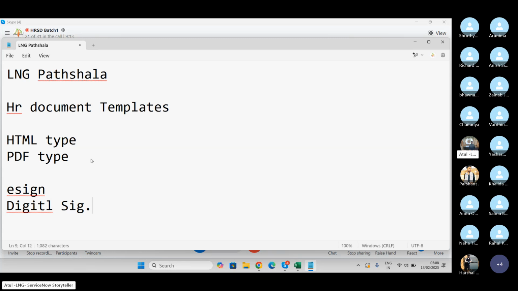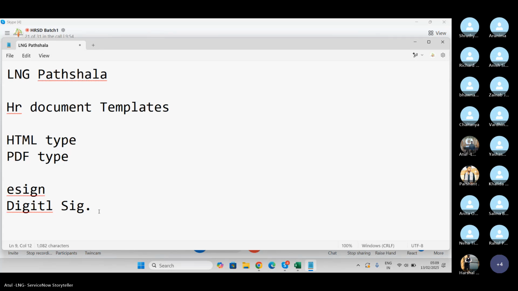E-signature is something which is saved electronically on a platform, and you just get it uniquely placed on your PDF. But a digital signature can be like your handwritten kind of thing, which you go into the format and just update. We will discuss this part a little bit more.